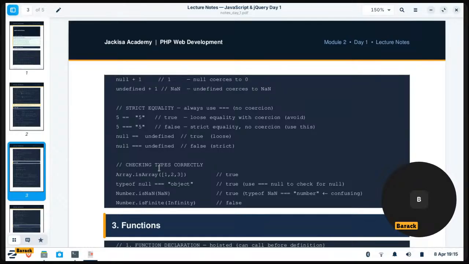For example, if we say that 5 double equal sign to 5 in quotation marks, this is actually true because what we've used as a double equal sign is called a loose equality. It means coercion, a double equality with coercion.